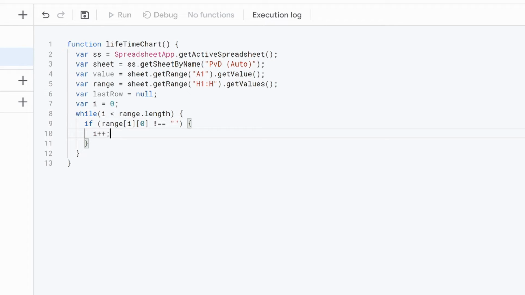So after we have the semicolon, right, what we want to do is drop down, and we want to do else, open, hit enter.